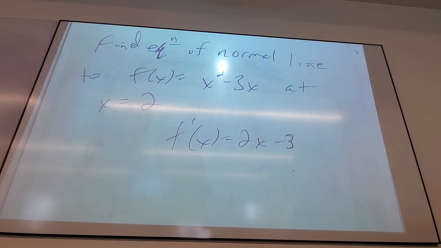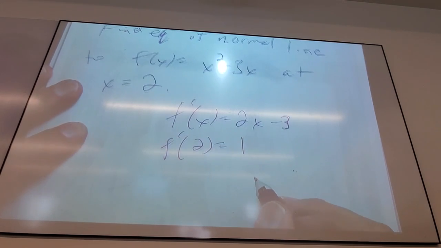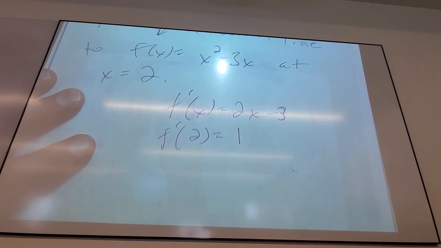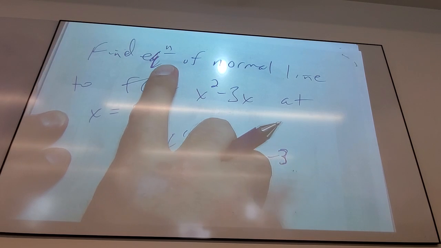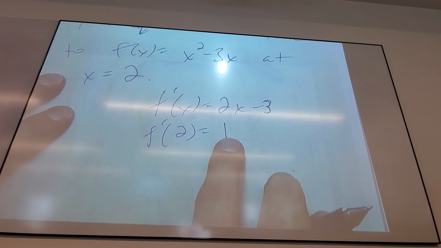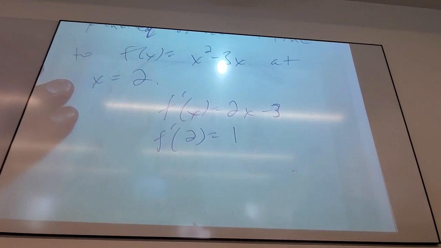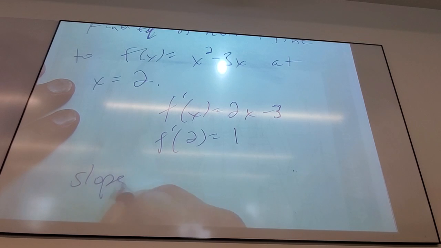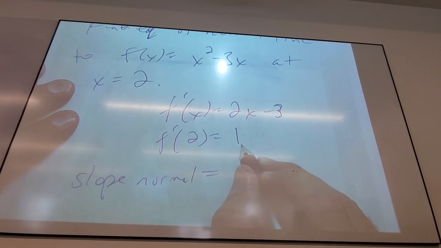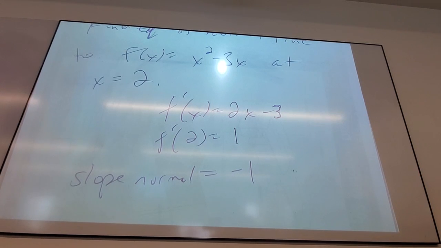Okay. What do I do from here? Plug a 2 in, and you get 1. Didn't do that on purpose. Find the equation, like I said earlier, EQN with a little n means equation. Just a quick way to write equation. That's the slope of the tangent line, yes? So what's the slope of my normal line? Good. Flip it, 1, make it the opposite sign. So it's just one extra step.